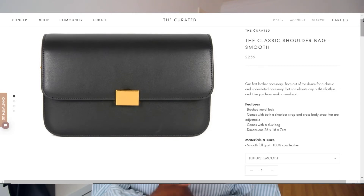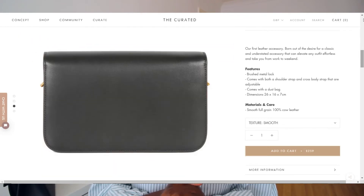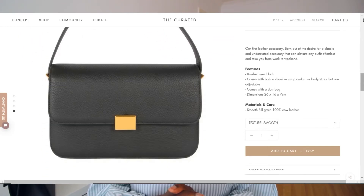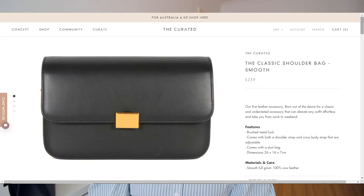It's a very classic, minimalistic, basic style which is exactly what I was going for. What inspired me to get this bag was a bag on The Curated called the Classic Shoulder Bag — it's around 200-something pounds and ships from Australia. I love that bag from Emma Hill's review, but I wasn't spending that much plus customs. So when I found the JW Pei site, the Lillian was the first bag in my cart — it's literally everything I love: basic, minimalistic, and classic. That was the push to actually place an order.